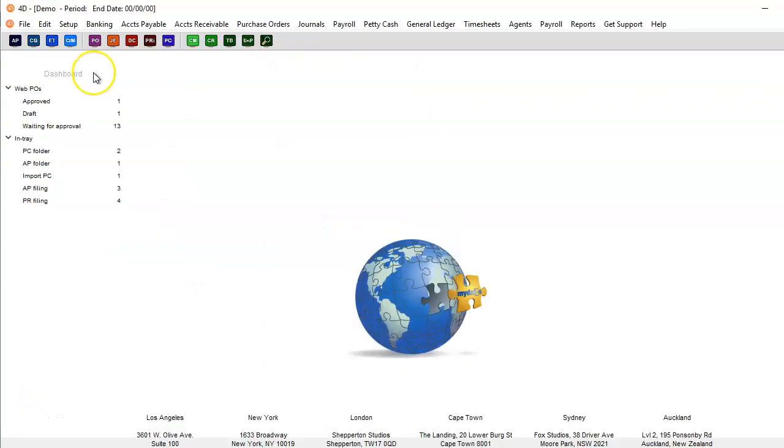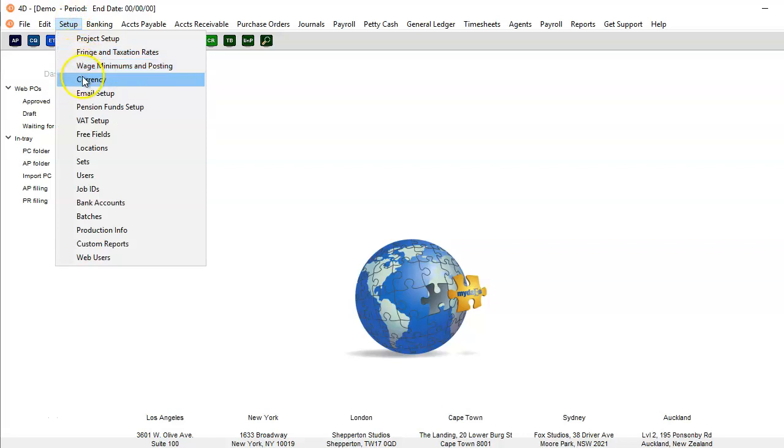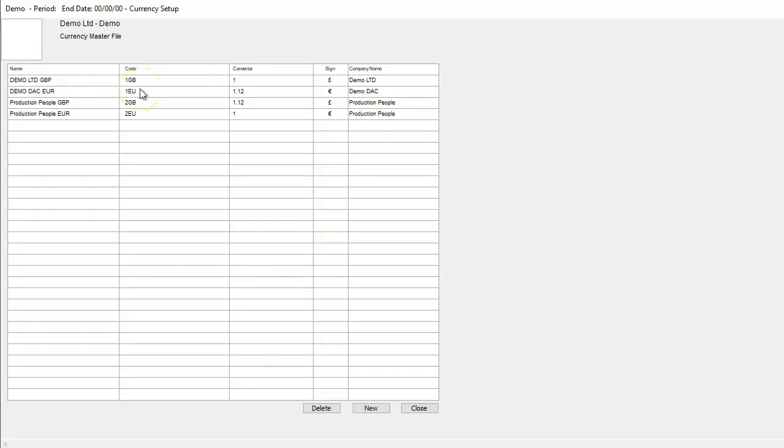When you first get your license, you should take some time to review this setup menu. This menu will contain many variables which will be used on your project, such as free fields, locations, and sets, and may all be used in all manner of ways for the required reports to the various project funders, or to track qualifying spend. If your project has multiple currencies or companies, you will find this setup in currency. Here you can see, for example, the base currency and other currencies with their associated FX rates.